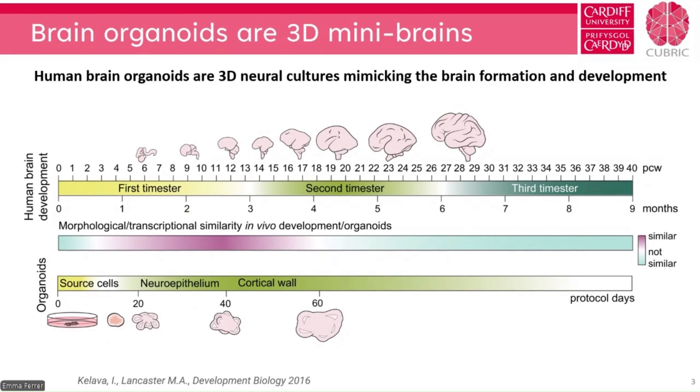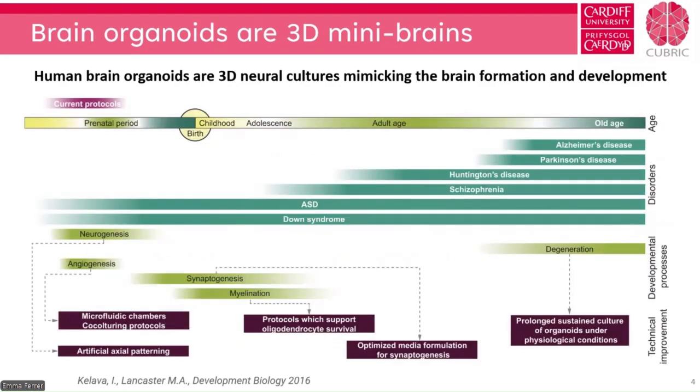We are talking about months of growth in 3D culture to reach organoids that mirror an interesting phase of the brain development, and then they can last up to 2 years. There are some limitations that I will explain later on. Another important aspect is that the fact that organoids can only mirror the brain development is just a technical limitation, a technical challenge.